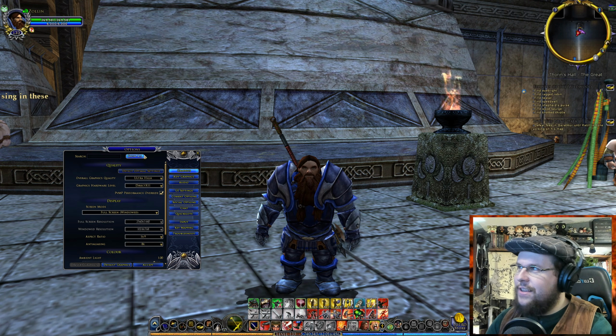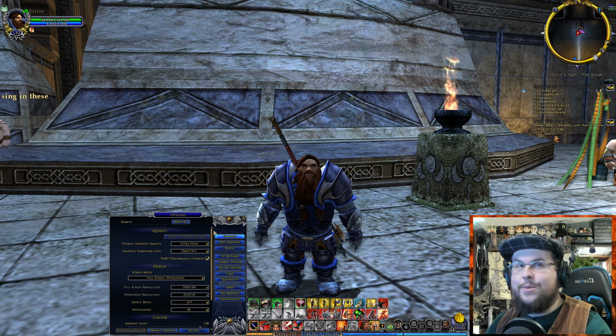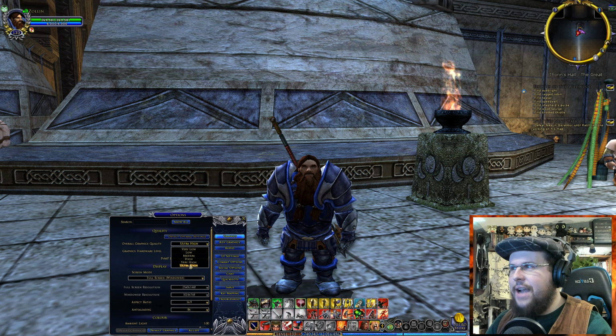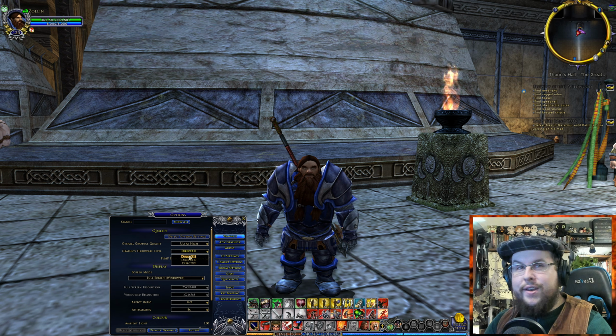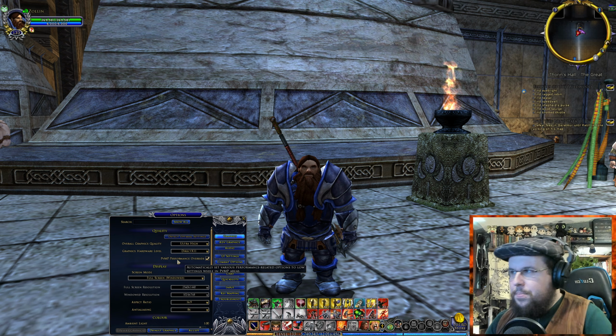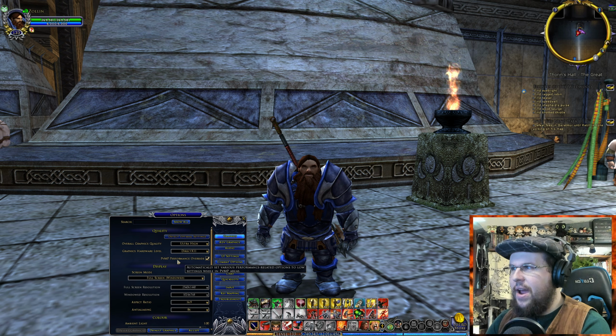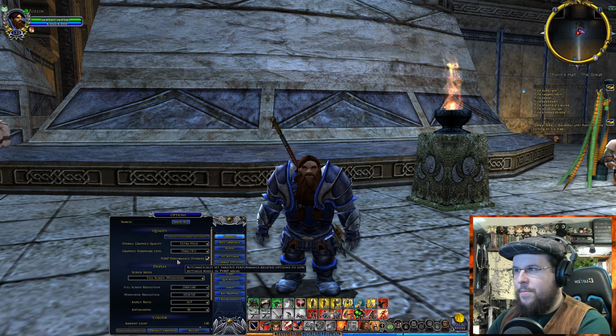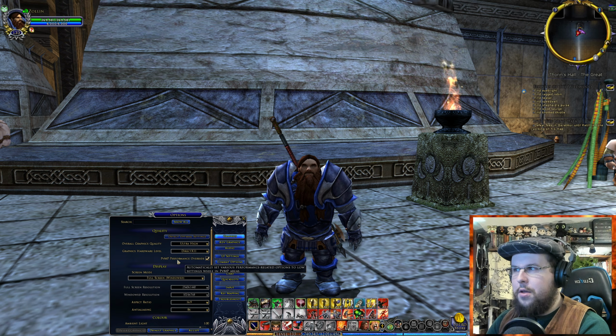Okay, so graphics settings. We're gonna run through them real fast, the ones I use. You can click optimize. I just jump it to ultra high. If you can use DirectX, use DirectX. It makes the water look fantastic. Player versus multiplayer performance override automatically sets various performance-related options to low settings while in PvP area.